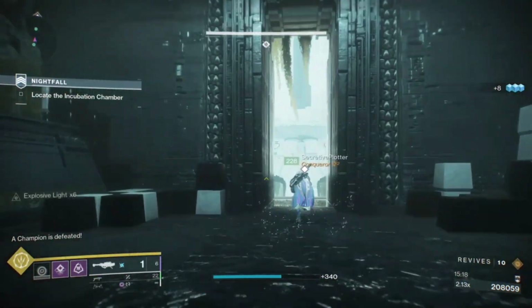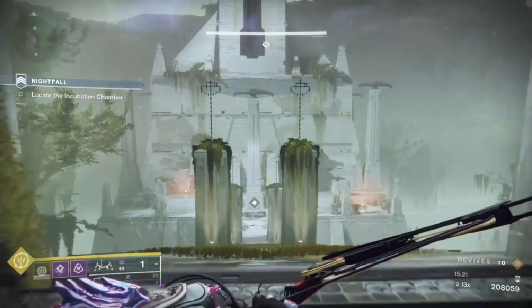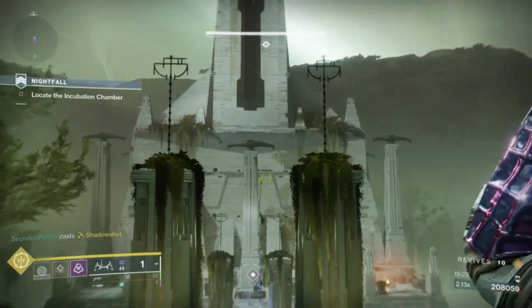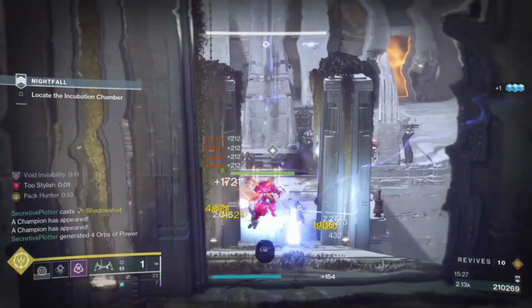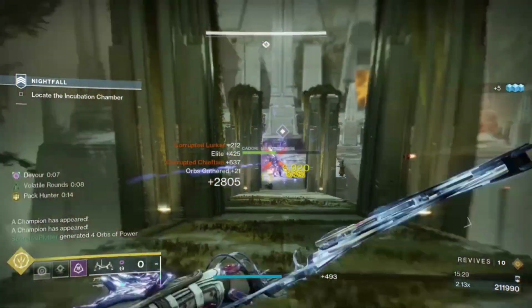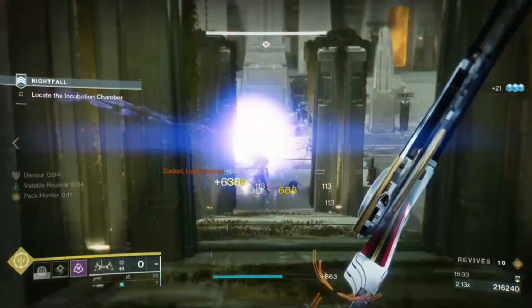And then we have Advanced Scout helping our teammate out by stunning a champion. This allows our teammates to deal extra damage to champions just to get them out of the way to clean up. And then we've got Elemental Armament kills with the Le Monarch. It's another way of creating Void Elemental Wells. They are the 2 builds.